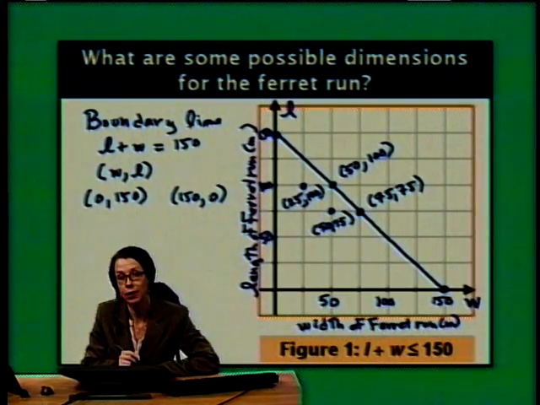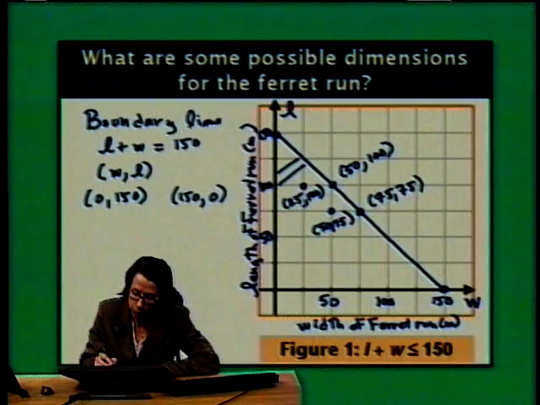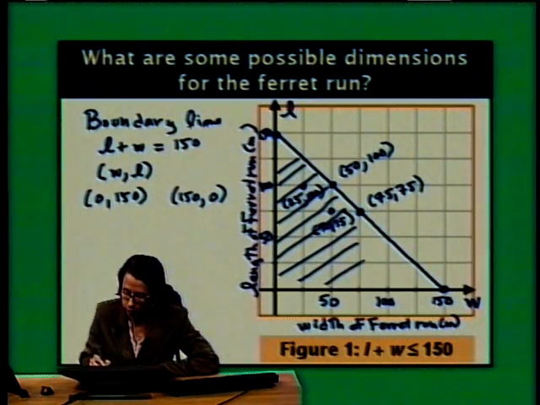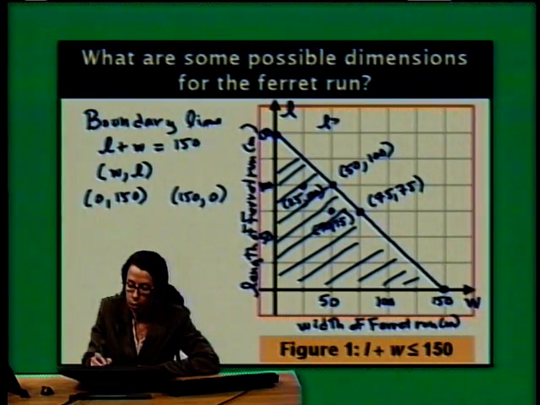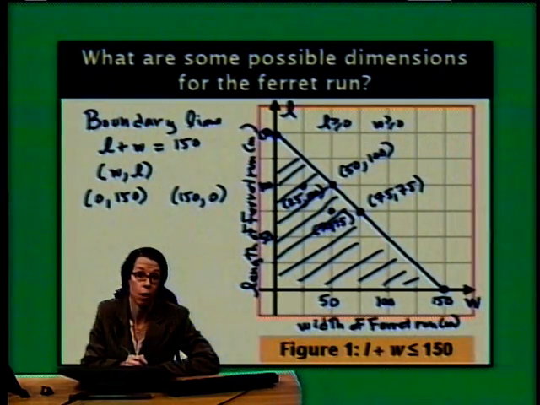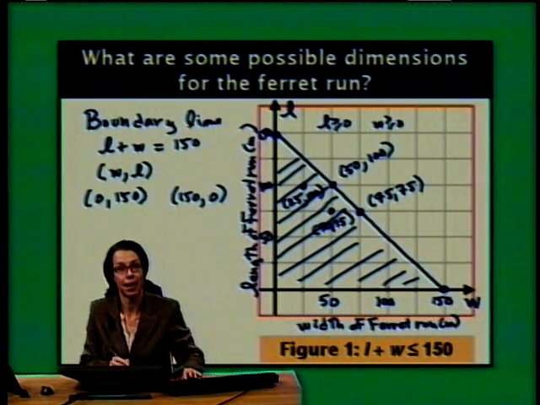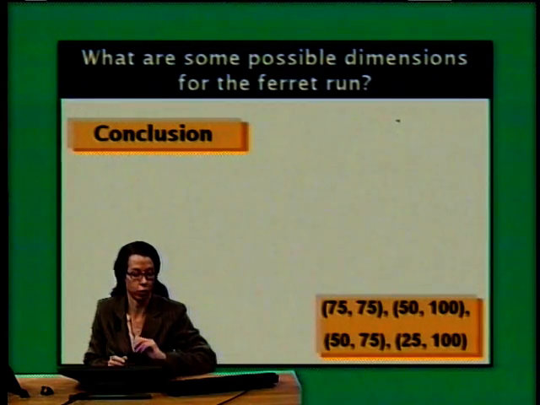So I can see the points that make sense in the context of this problem are points that lie below this line. Now when I shade, I'm going to shade just points in the first quadrant. And the reason why I'm doing this is because in the context of the application, both the length and the width need to be greater than or equal to 0 because they have meanings, they measure a distance. Now let's summarize and discuss these solutions. So we want to sort of make a conclusion about what we just saw in the graph.